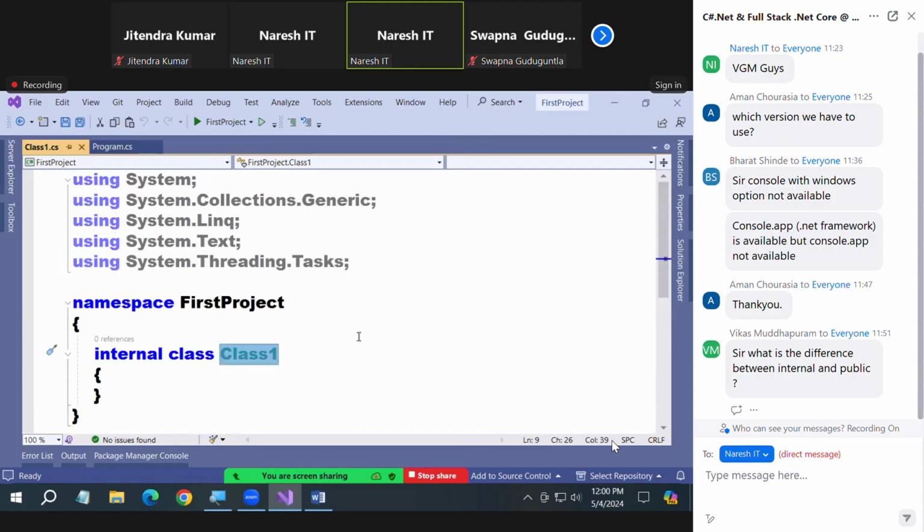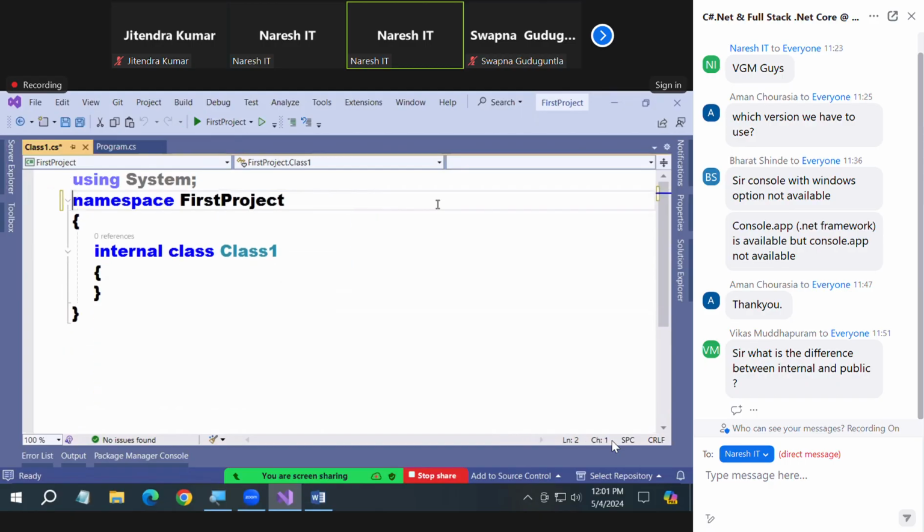By default, you'll see multiple using statements available. Sir, what are all these things? Guys, we need all these things going forward. Today we need only one. But going forward we need System.Collections.Generic and System.Linq. We need them in the future, but by default it is importing. So right now, leave them like that or delete them if you feel they are unnecessary. No issues. Okay, fine. Now this looks like our previous code.